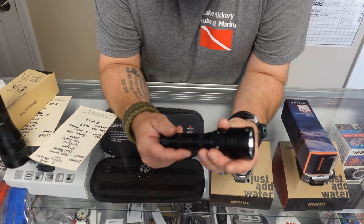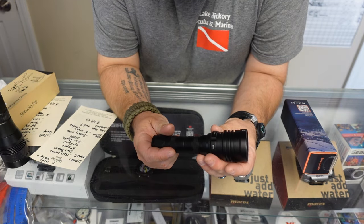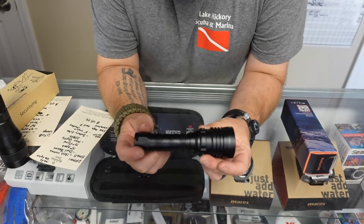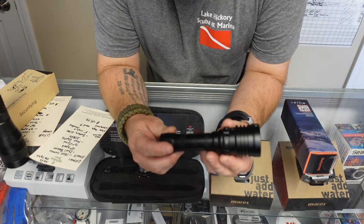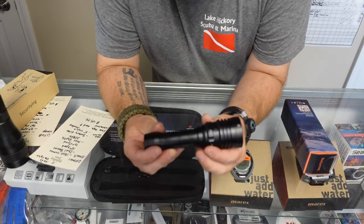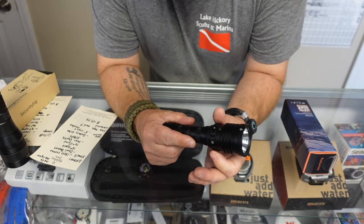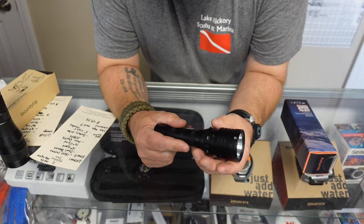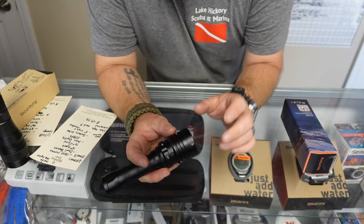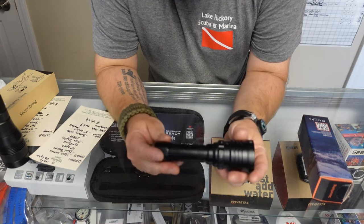I've already turned this light on, and I noticed that there is a battery, so obviously they do send a battery with this one. I'm a little concerned that the battery came in the light itself with a rotary switch. If you don't know much about magnetic rotary switches, it doesn't take much to turn them on, and there's a little detent that actually locks these switches into place. So as I turn it, it's actually going to lock it into place. But as you can see, it doesn't take much force at all. So I would actually prefer that they didn't send the battery in the light housing. I would prefer that they had sent it in the box separate. That way it doesn't get turned on through shipment, things like that.